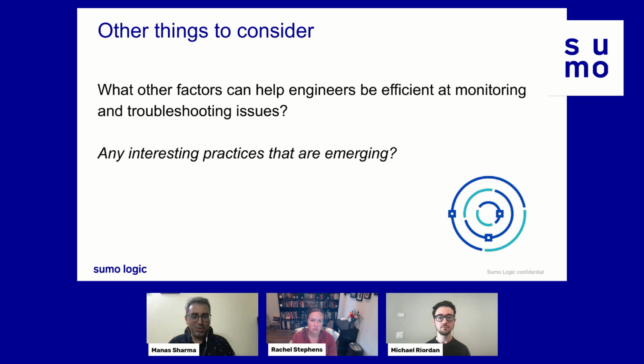I am having my users jump across. And to the point that we were talking earlier, there's a lot of toil for engineers, right? So this is one of those aspects that again can help users in terms of reducing the toil. The other aspect that we continue to hear from a platform engineering perspective is cost management.